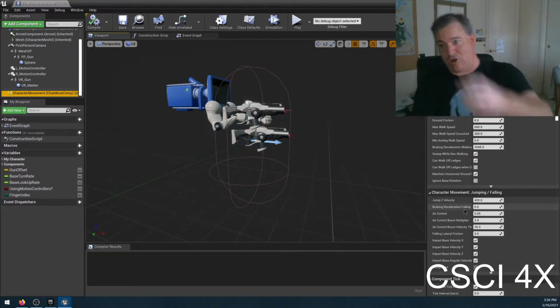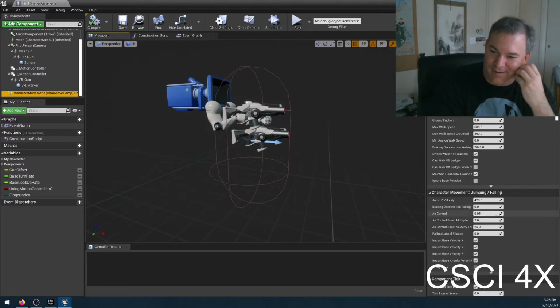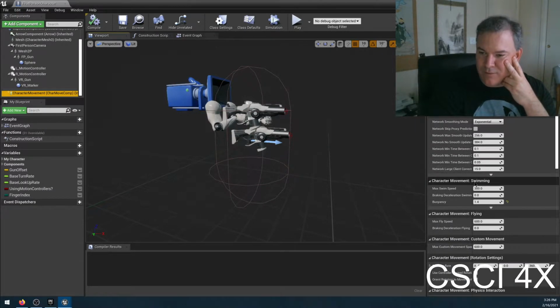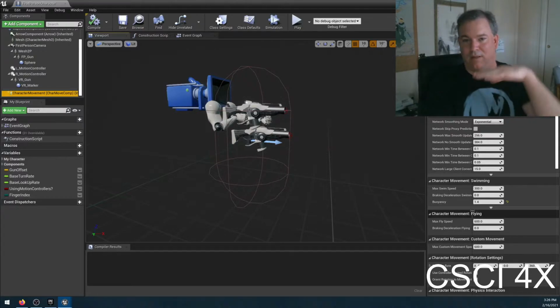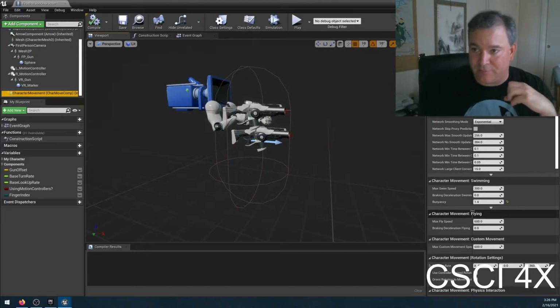Like in Mario Brothers, you can jump off and then turn around midair and jump back the way you were before. So there are different options for all that kind of stuff that I'll let you guys play with on your own time. But swimming: this is the swimming speed, and then you can change the braking speed, and then buoyancy. 1 is the default. 1 means you stay at the same depth as you're swimming.